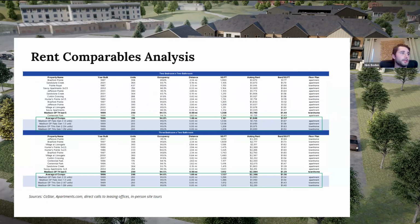As far as affordability for the rest of the deal cycle, a big part of this deal is the refinance and potentially the sale in year 3. How are rents looking there? What does affordability look like at those periods? The key metric I'm looking at is the median household income in this area. It's over 100,000 on a 1 mile radius, and on a 3 mile radius, it's over 120,000. Based on our pro forma rents, we're going to stay well below the 30% rent to income threshold that we like to stay in line with or below. That's definitely getting us comfortable with how we're pushing rents here. Let's go to the next slide.